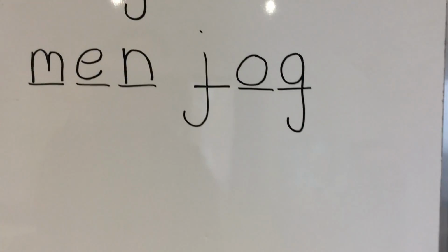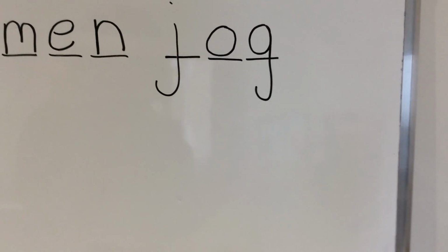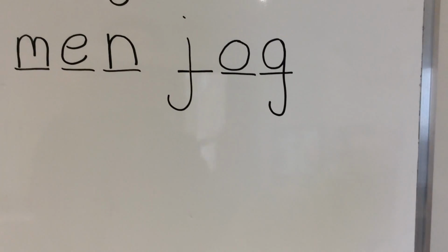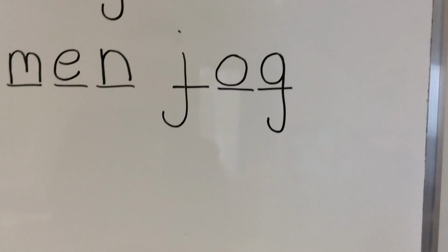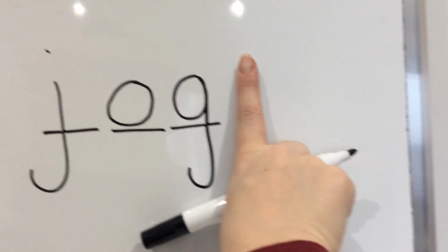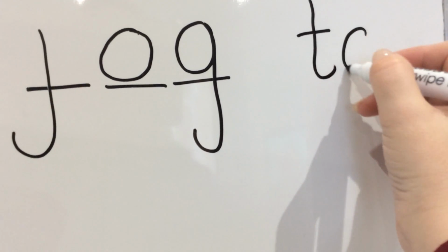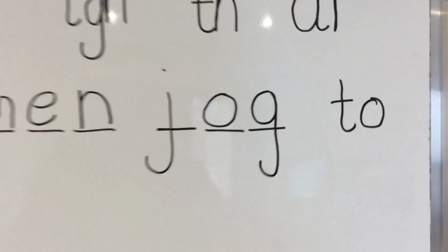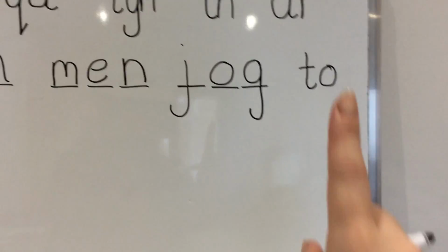Our next word is two. Now, we're not going to use our fingers and work out how many sounds, because two is a phase two tricky word. We can't sound it out, so we just need to know it. So we're going to do our finger space because it's a new word, and we're going to write two, and it's a t and an o. T o makes two. So far we've got can, men, jog, two.